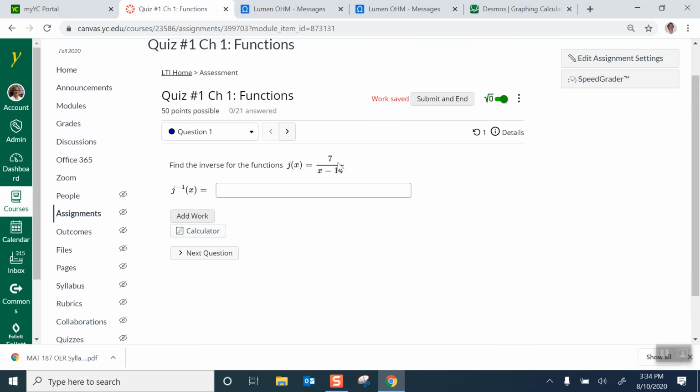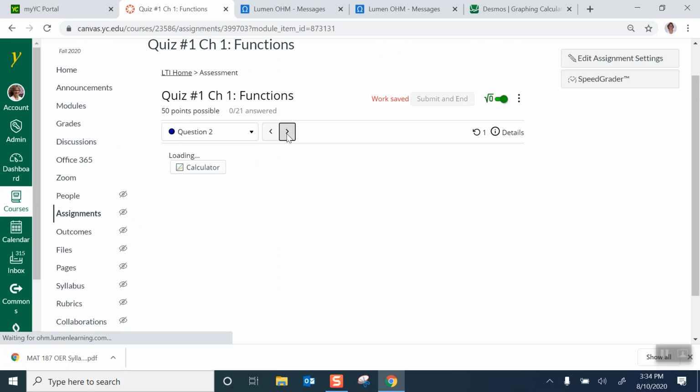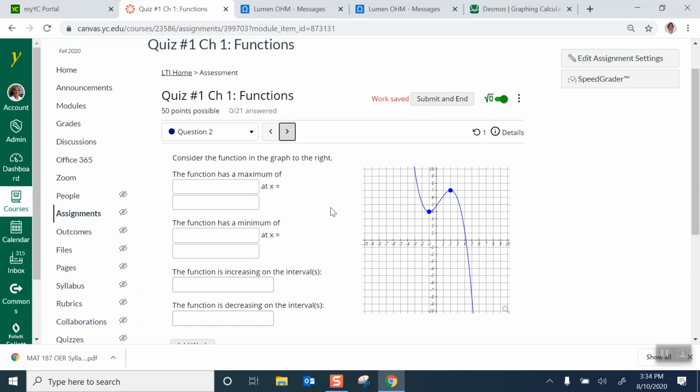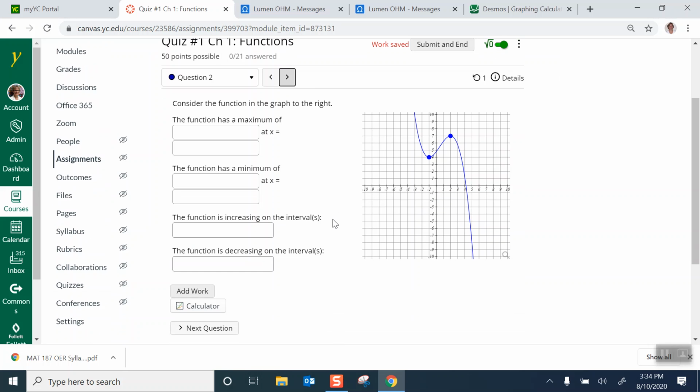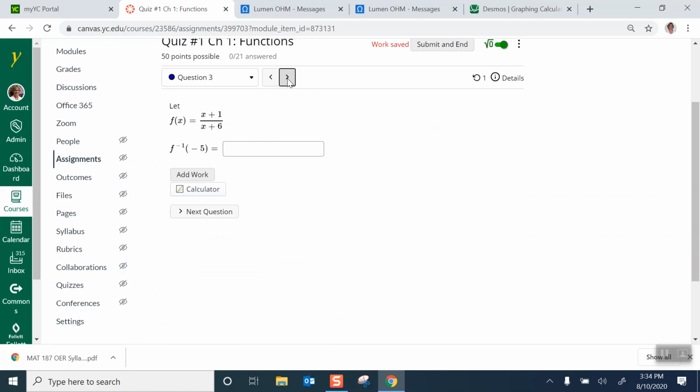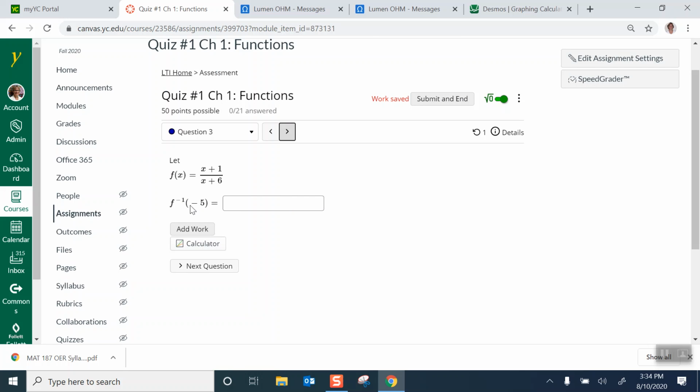Now, very important, if you want partial credit on a problem, besides what this automatically does, so let's say there's a problem like this one that's worth quite a few points. What you can do is you can write your work on a separate paper.